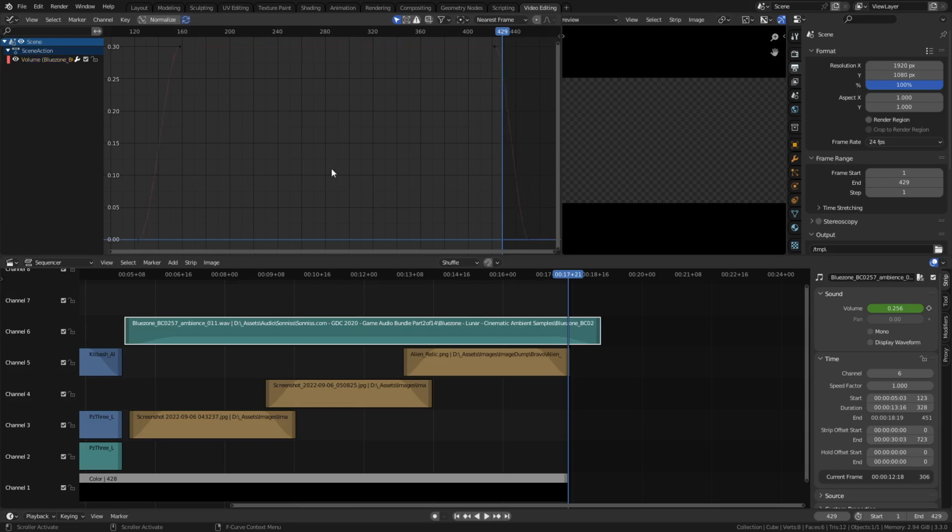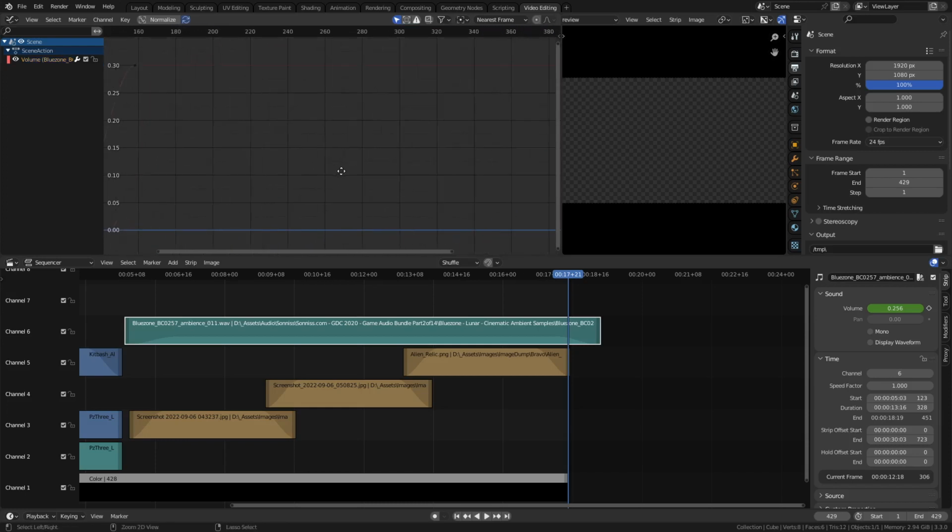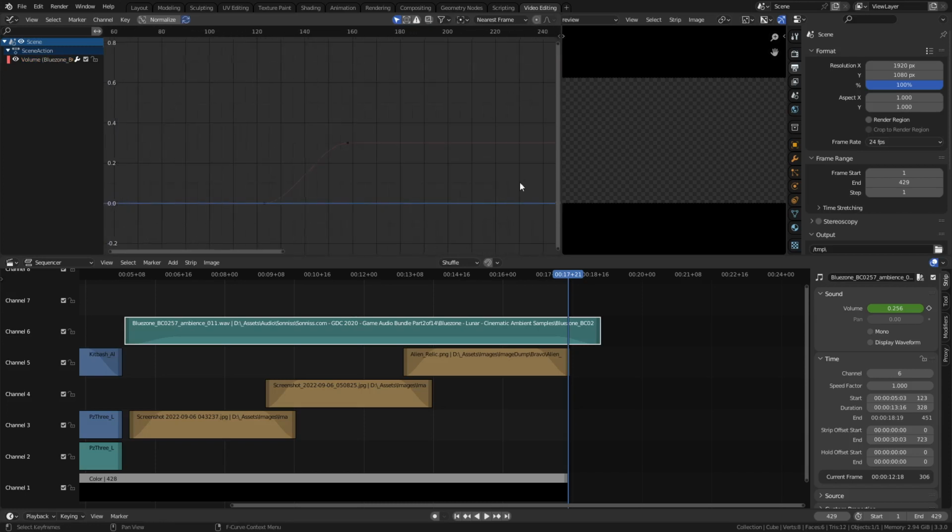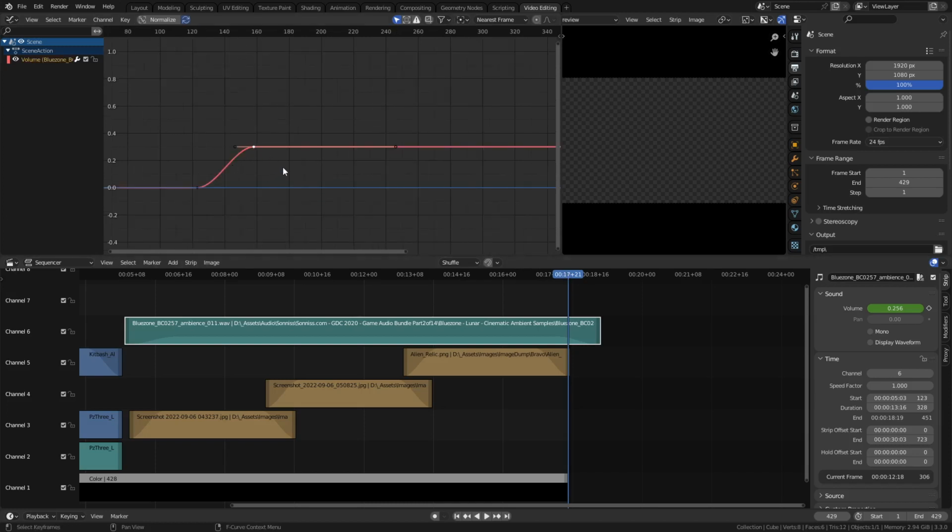So we can tweak this however we see fit, and maybe bring it down a little bit or whatever the case. And so I'm pretty happy with this. I'm not really looking to modify this much. But anyways, when you change these, by the way, if you move them, you can see the graph down here. That's what's going on. Also, if you want to line certain things up to the audio in a track, you can always just click display waveform right here, which I feel like it should be on by default, but there you go.